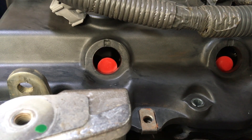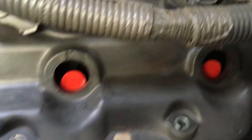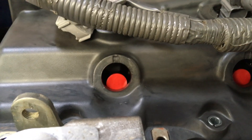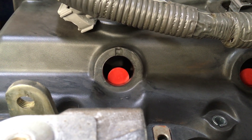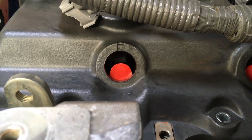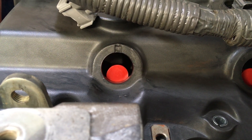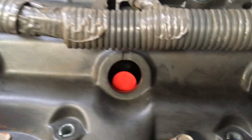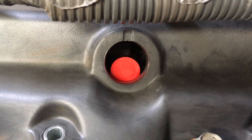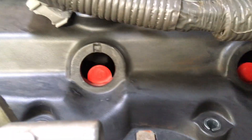With the caps on still so there's no contamination to the injectors — as pictured here in the video — you can just sit that valve cover on. Lubricate those top seals over the solenoids and it'll slip on and off really easy, no trouble to put it on and off. No silicone or anything like that, we're just sitting it temporarily in place to check the alignment. And that's the easiest one to see there — number one — see how the red cap is dead set central in that hole? That's telling you the alignment's spot on. You'll find a similar thing with the others — pretty well spot on.